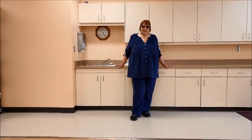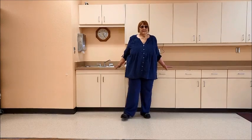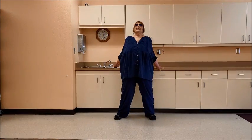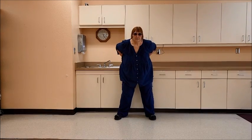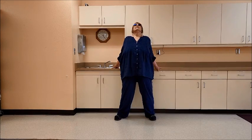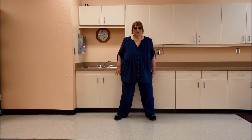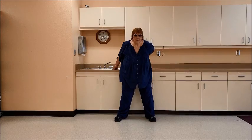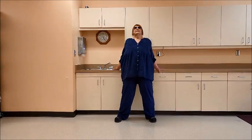Okay. So what else can you do at the kitchen sink? We can stretch that back. Okay, keep your feet apart. Pull back. Flat back forward. Pull back. Nice back bend, keeping the shoulders down, and flat back forward. So you feel this stretch in the small of your back.